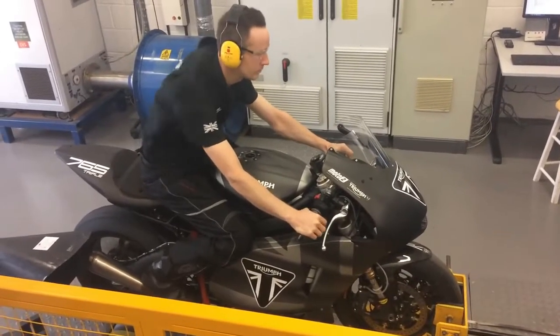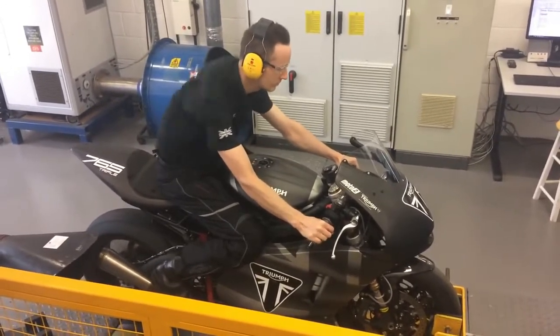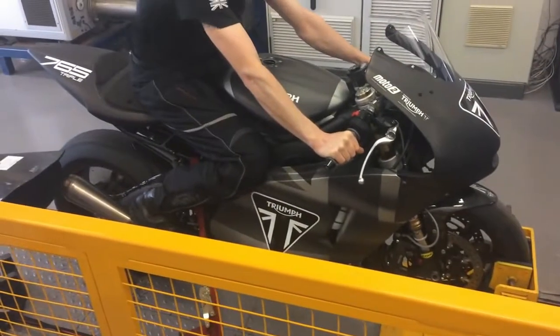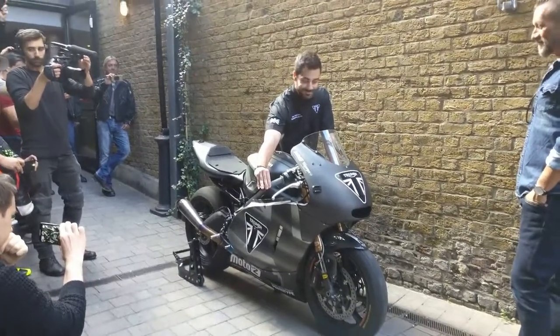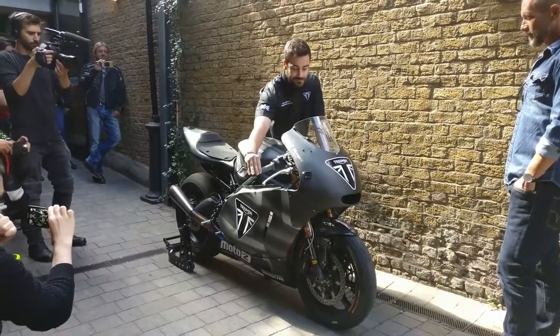Some of the improvements that the engine brings over when compared to the normal engine are: modified cylinder heads with revised inlet and exhaust parts for optimized gas flow, higher compression ratios, titanium valves, revised cam timings for increased RPM, higher flow fuel injection, revised first and second gear ratios, adjustable race slipper clutch, magnetic mirrorless race ECUs, and revised engine covers for reduced width.